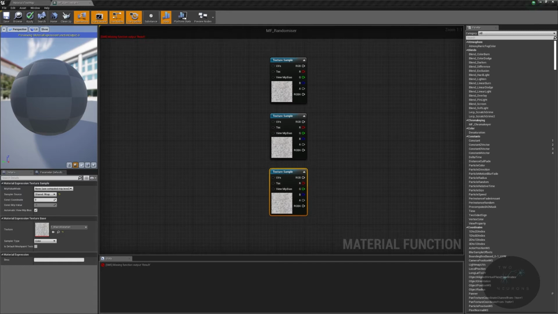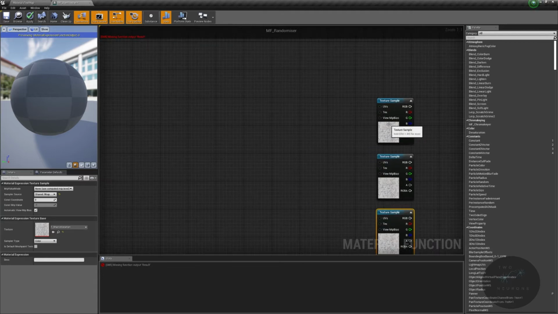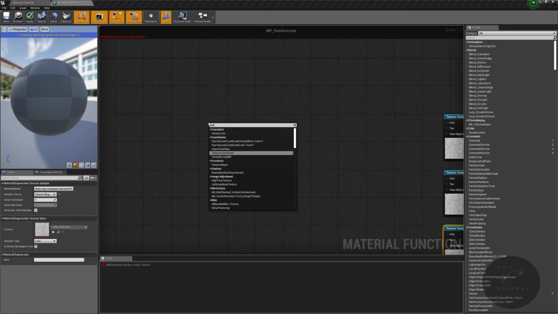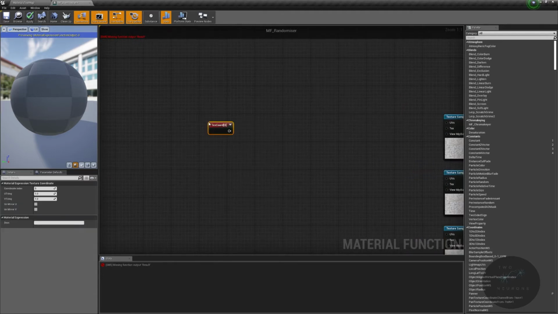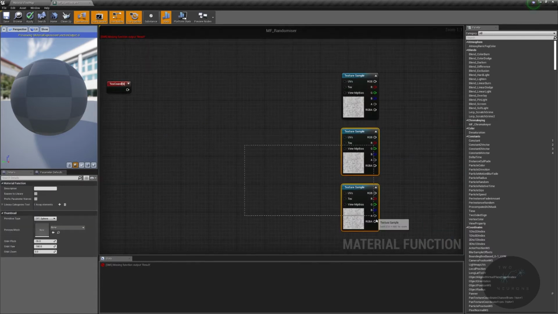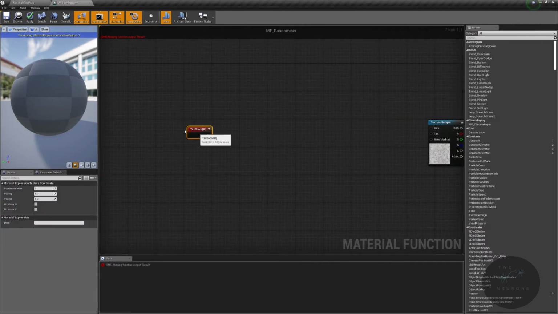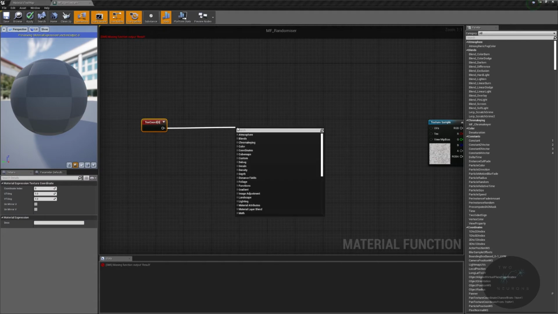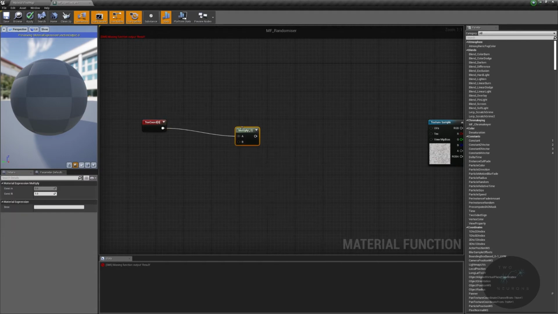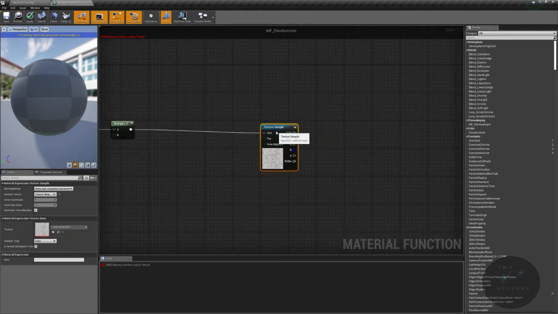We are going to alter these each slightly. So we're going to start with this top one. We're going to do a text coord. Actually, I probably could have, you know what? We're going to delete all 3 of these. We're going to just do this in one set of goes. We're going to do a multiply. On this multiply, we are going to come from that into our UV. We'll take care of what goes in here in just a moment.